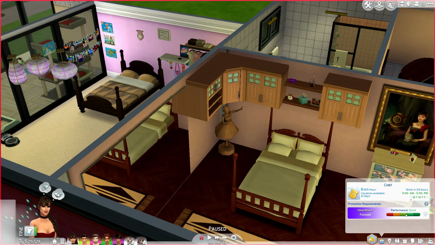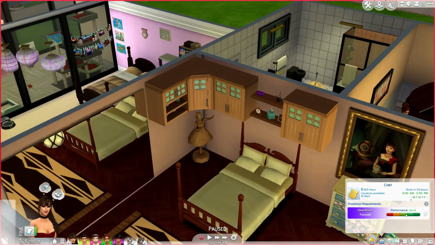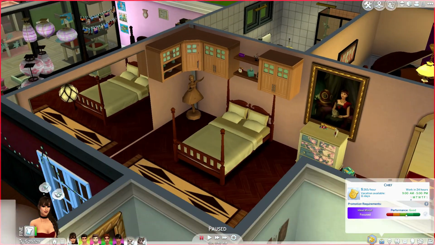I got this idea from the Sim supplier. If you see his videos where he actually built a 3x3 house, his bedroom was quite small, so he had to put kitchen cabinets and racks to put his items, which was a good idea, and I decided to put it because it makes it look so much nicer.